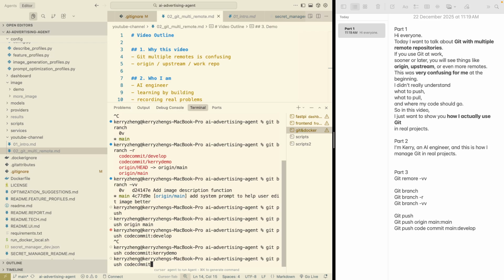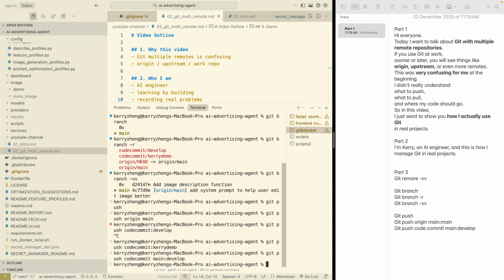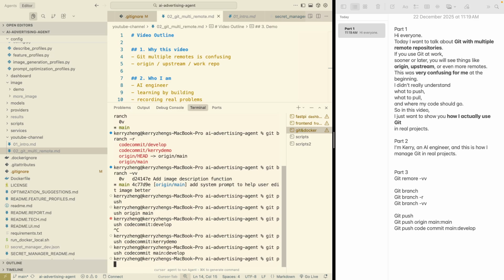This will bind to a link, and we use git push codecommit, and for our main local branch, we will push to the codecommit develop. Okay, this can be used, and we can also use git push codecommit main to carry-demo. Yeah, so this is what I need to show.